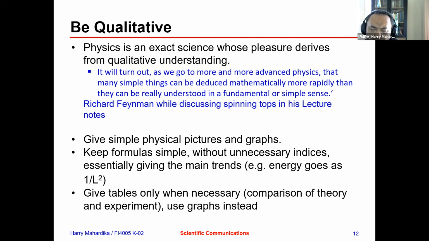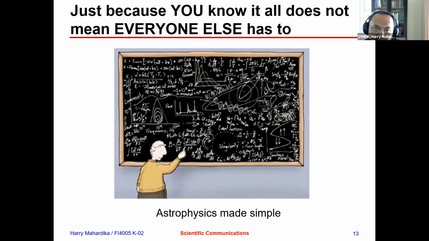Because presentation is a visual type of communication, showing a graph instead of a table is encouraged. Show the graph, which is a visual representation of certain data in a table. Instead of using a table, use a graph, for example. And just because you know it all doesn't mean everyone else does.